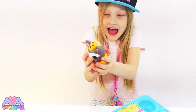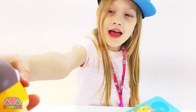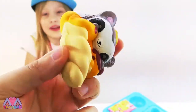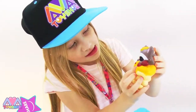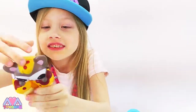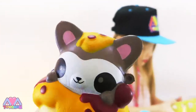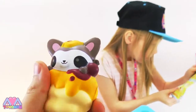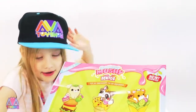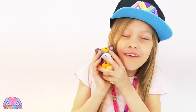That feels really heavy. Oh, it's another kind of foamy, isn't it? Like a mashup, really foamy. It smells like actual cakes and things. This is so squishy. Is that like a little thing? It's a skunk. A bit less squished now, he's come unsquished. Oh, here he is. Oh, he's a raccoon.